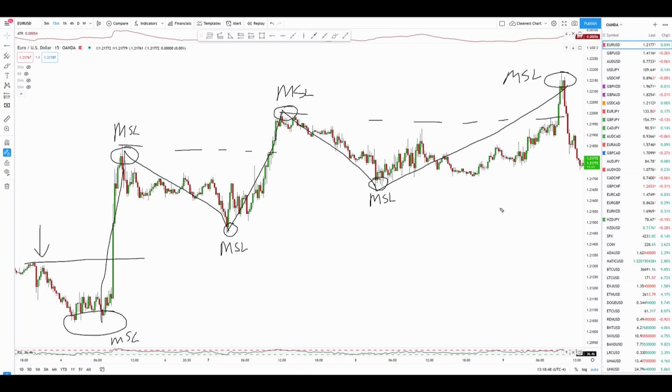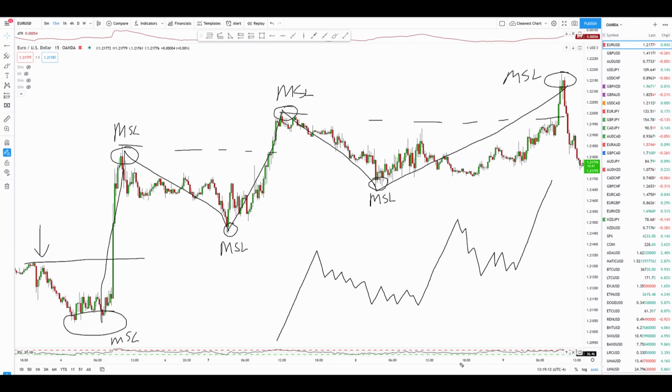So there's not really any way to make this completely objective, and I know that sucks. I know it's a lot easier with completely objective rules, but I've not found a way to make this completely objective yet. But this is the way I identify major swing levels, is the top and the bottom of my impulsive move. Remember, a trending market can look like this and do this and then go up and then do this and then go up.